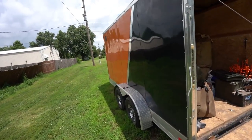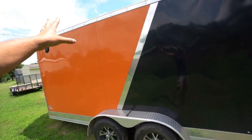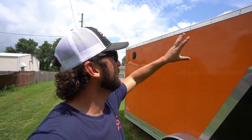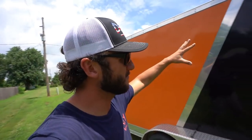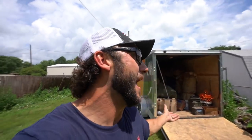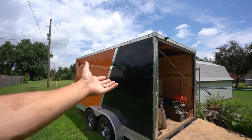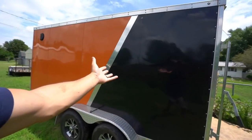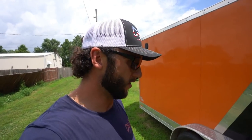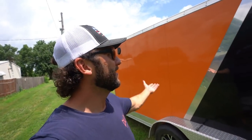But speaking of the old trailer, I'm really thinking about getting a big duck wrap on this bad boy. What do you guys think? Maybe have big ducks, maybe some cupped mallards on this side, maybe some snow geese on the back with the black area. I don't know. I think it'd be pretty sweet. What do y'all think? I mean, as if it isn't noticeable enough already. It's pretty recognizable. And that was my thing for not doing stickers on it. I just don't want people to know it's me all the time, whether I'm at a field or going down the road. But it's already recognizable. I might as well put a wrap on the thing.